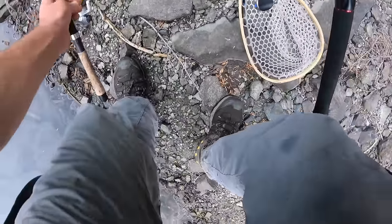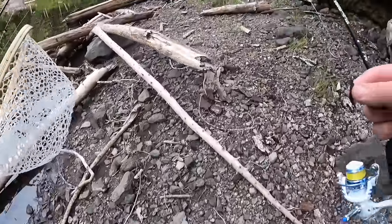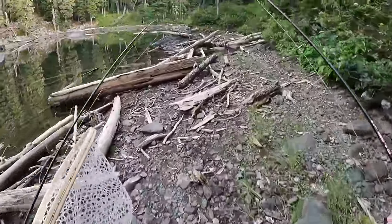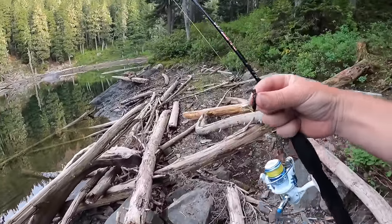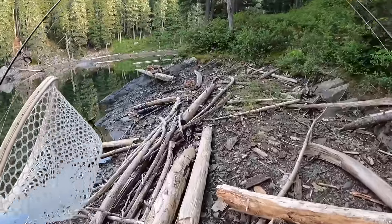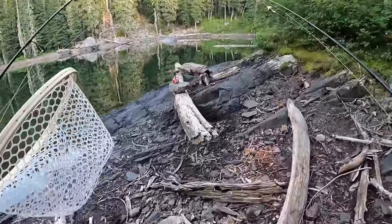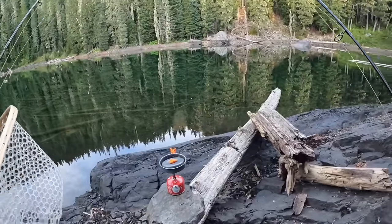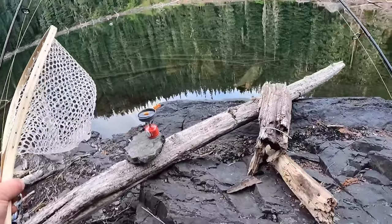Tell you what, let's get over here. Let's start moving. We're gonna work our way around this lake. Look at our bait. Right here, we've got our cooking station as well as thumbnail spot all set up already.